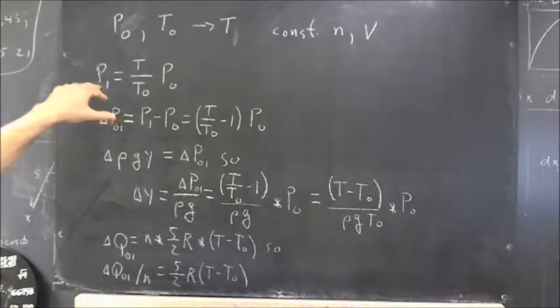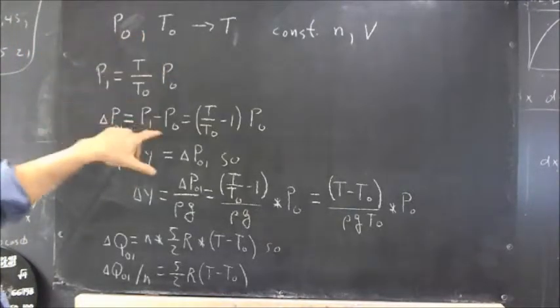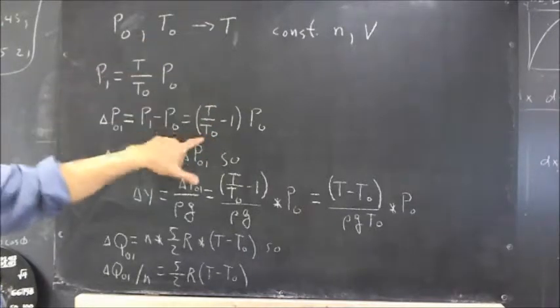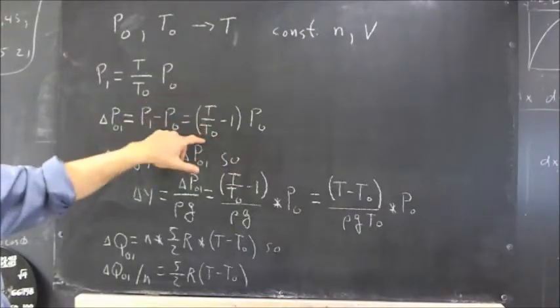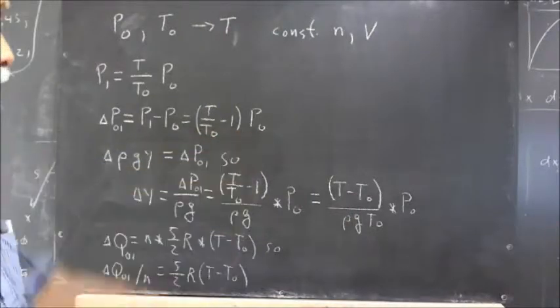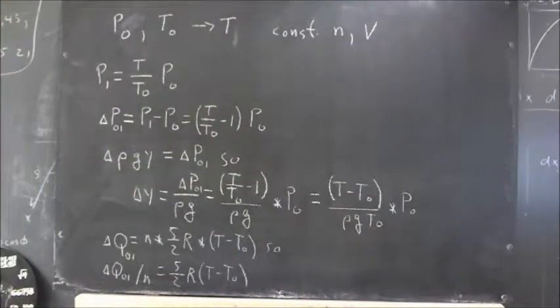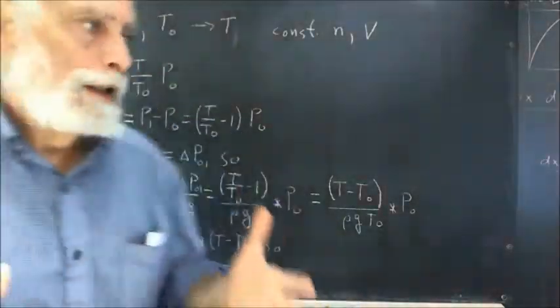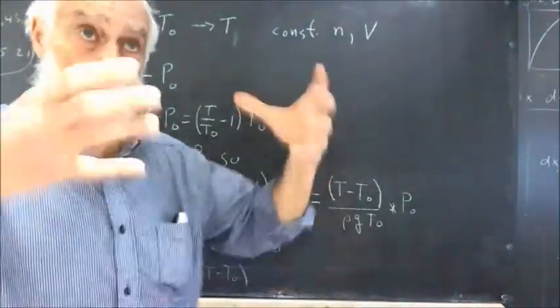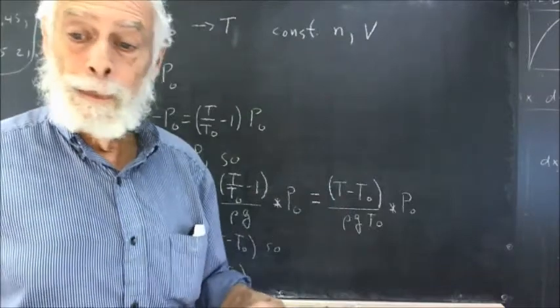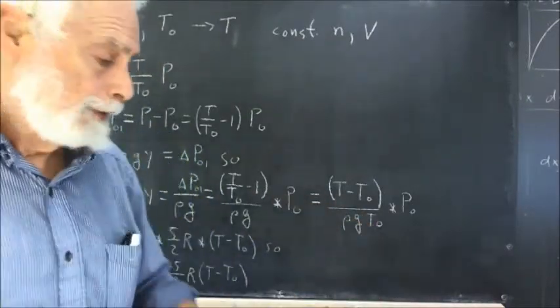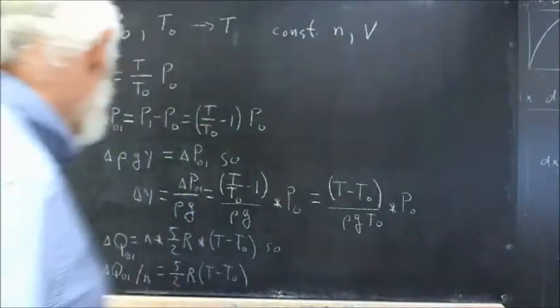The change in pressure is just going to be P1 minus P naught, which is going to be this minus P naught, and you can verify that that comes out T over T naught minus 1 times P naught. Okay, now the next question is, how high can we raise water with that temperature difference? Well, again, that's something you should work out. You should write that out. It's a fairly simple expression, fairly simple calculation.